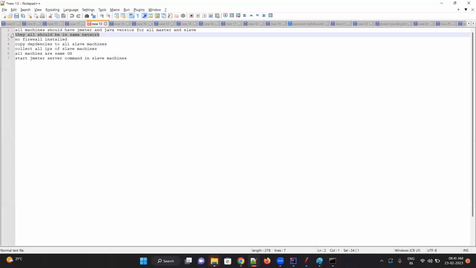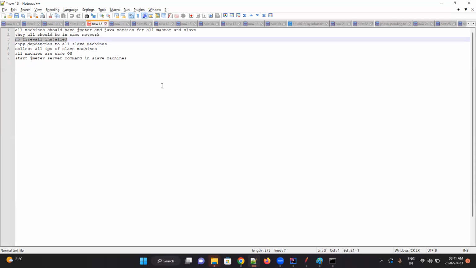Okay. Now, third point is no firewall should be enabled. Means by default, some companies have more firewalls, right? By default, they won't allow any outside network if you want to connect. In those cases, this master-slave configuration won't be working. Otherwise you have to allow the firewall to connect the data, or you have to disable the firewall. Because you're connecting one system to another system, right? You're sending data and receiving data. So when you're enabling communication between two systems, there should be no firewall blocking.